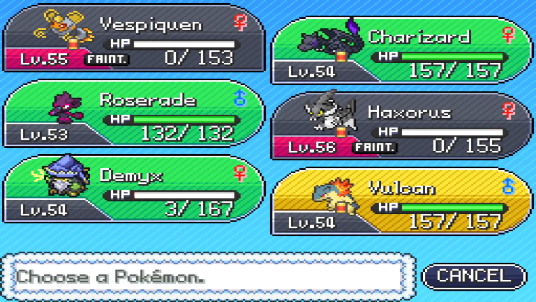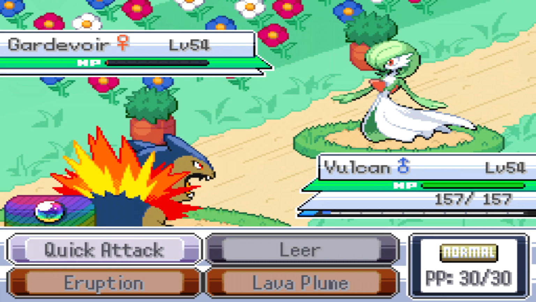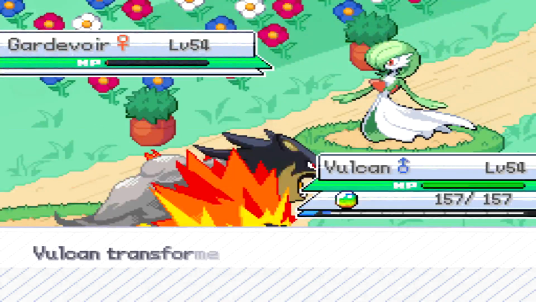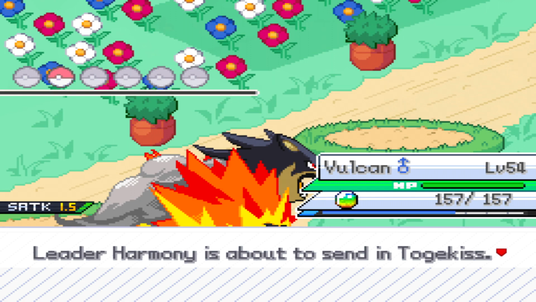We have one other Pokemon here that we want to show off. So this is going to be Vulcan right here. And I'm just going to Mega Evolve it. Go straight for the Eruption, because why not? So if you remember, Mega Typhlosion has the Hubris ability, so our special attack just got boosted right there. We're at +1.